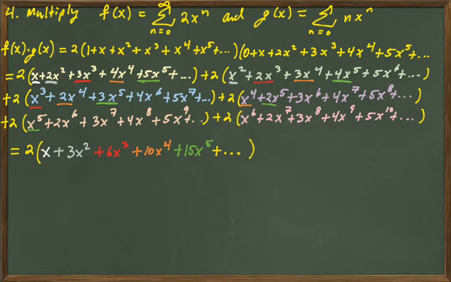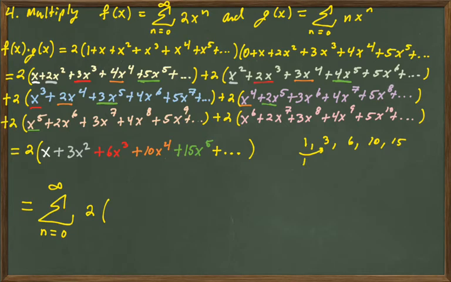And so what we want to do is to try to notice if there's a pattern for writing these coefficients. Okay, so sum n equals 0 to infinity, 2, and then we're going to see if we can come up with a pattern for these coefficients. Coefficients are 1, 3, 6, 10, 15, etc. So first thing we know is to go from 1 to 3, we add 2. From 3 to 6, we add 3. 6 to 10, we add 4. And from 10 to 15, we add 5. And so this is not an arithmetic sequence where we're adding the same thing over and over again. It's actually probably going to be a quadratic sequence.